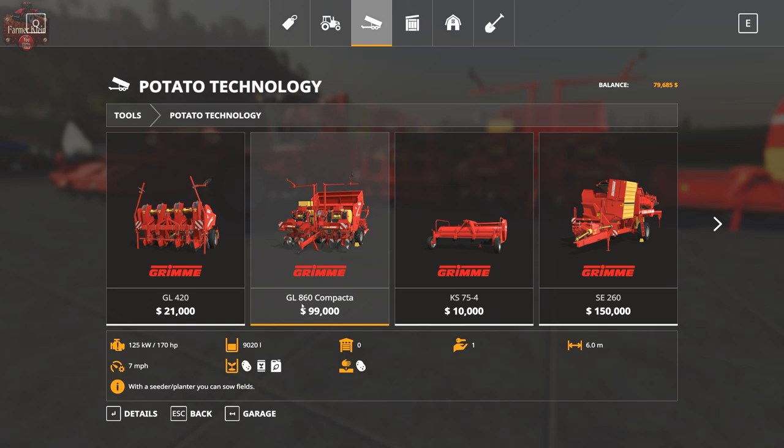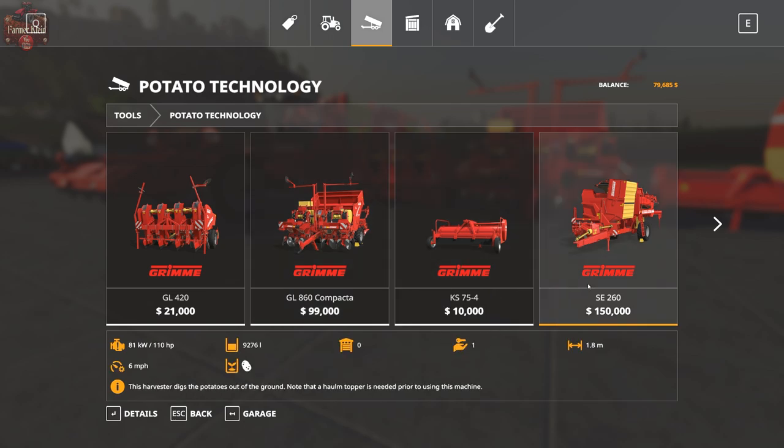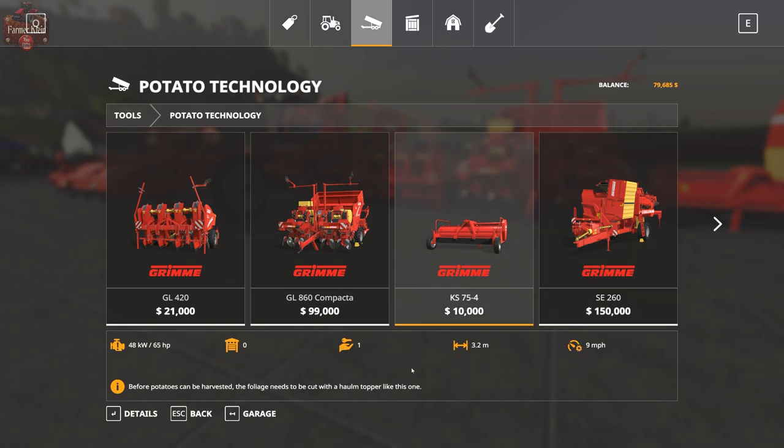We have the GL860, requires just 170 horsepower, not a lot more horsepower. Has 9,020 liter capacity. Adds fertilizing to the planting. Again, seed or potatoes to stock that, and is double the width at 6 meters. We have our potato topper that needs to be paired with the SE260. Interestingly enough, they don't have little puzzle pieces saying that they match up together.